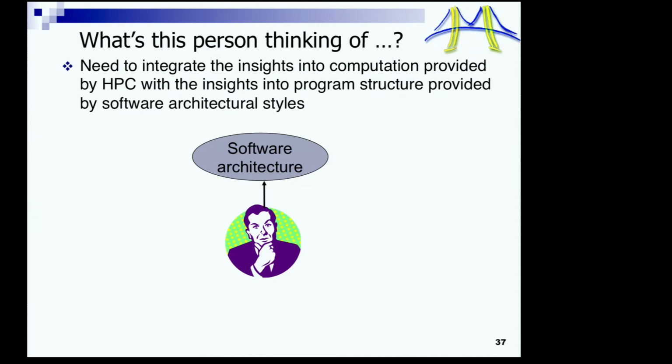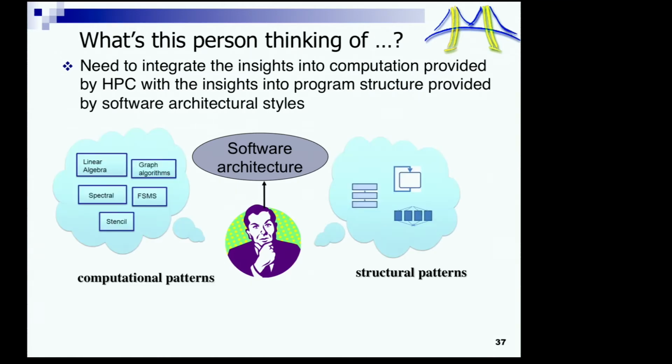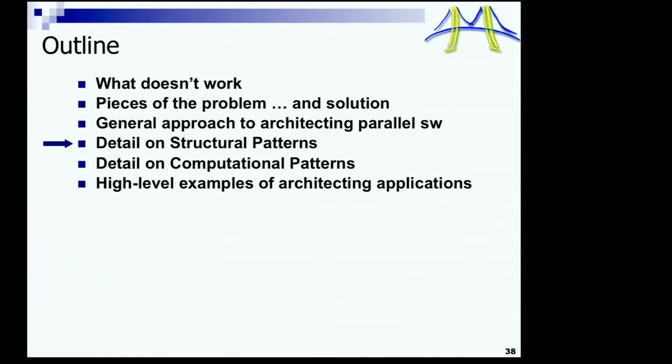And to summarize, what we're trying to do here is to integrate the ideas of structural orientation of software with the insights from high performance computing, so that you're thinking about this when you're writing your high performance code. Okay, so next I'm going to talk specifically about each pattern and give examples and hopefully more interaction, and then give an example on a full application at the end.